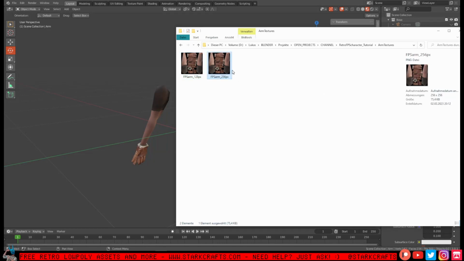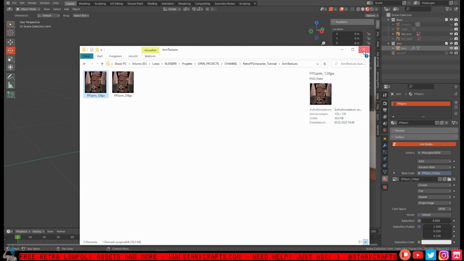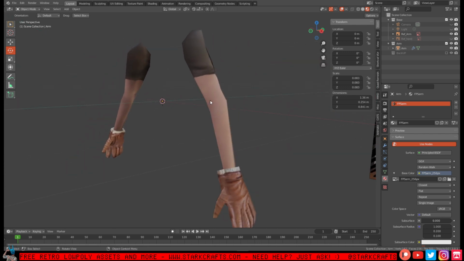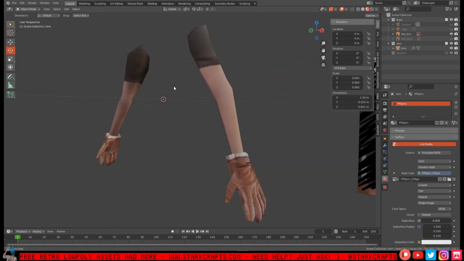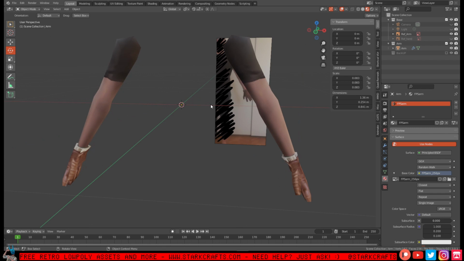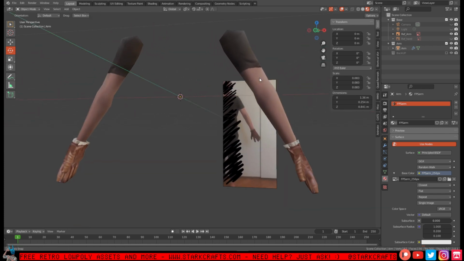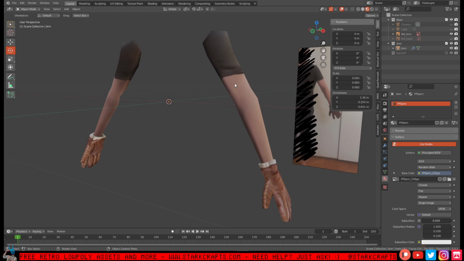Now we have here a big version and a smaller version. So let's try the smaller version, because we blended the parts, the transitions, pretty nice into each other. There should not be a hard pixelation. It should be pretty smooth.